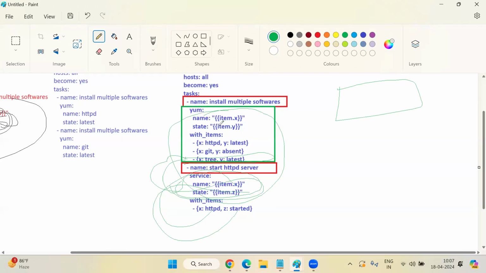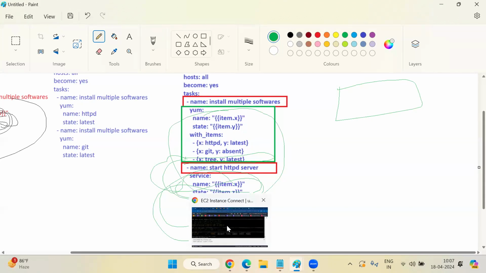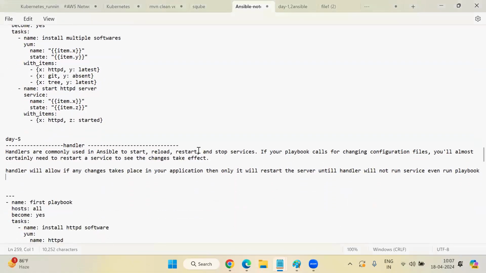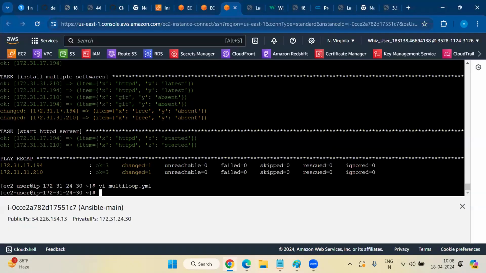Understand or not? Here multi actions is to pick the source code. It will not pick the source code for multi actions. Multi actions is to install, uninstall, start, stop. That's what you can see here in my handler, clearly mentioned, right? Start, reload, restart, stop service based on the source code changes. You should not add a handler into these actions again. See, in your application, then only it will work. Understand? Yeah. Okay.